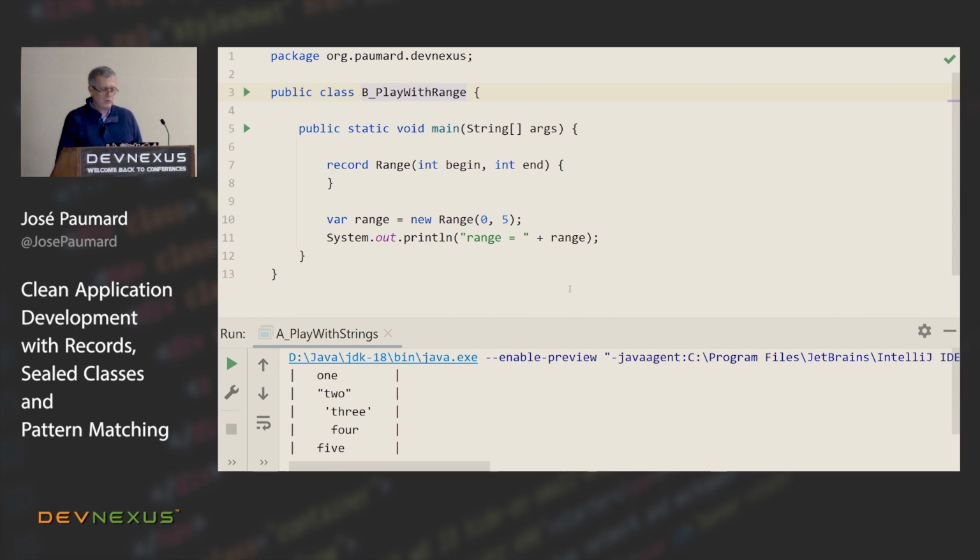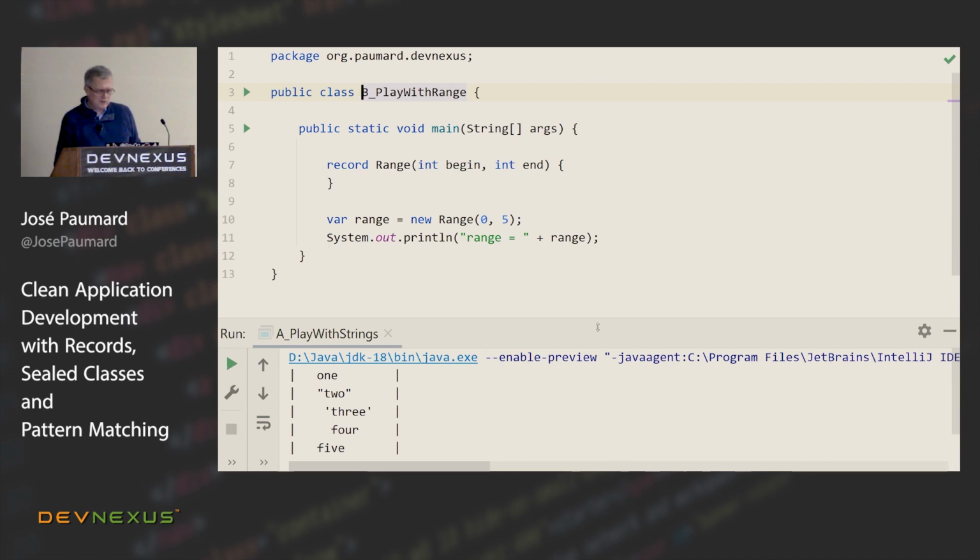Okay, so what is a record? Well, you have a record here, just in front of you, and you can see that this code is compiling, right? So this strange syntax that you have is proper Java 17 code. It's a record. What is a record? In a nutshell, a record is a class, okay? It's compiled as a class. It's a special kind of class because it already extends the record class.